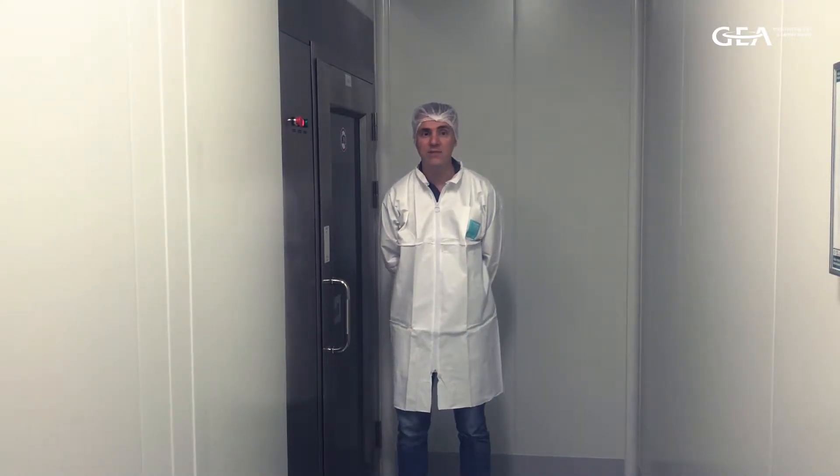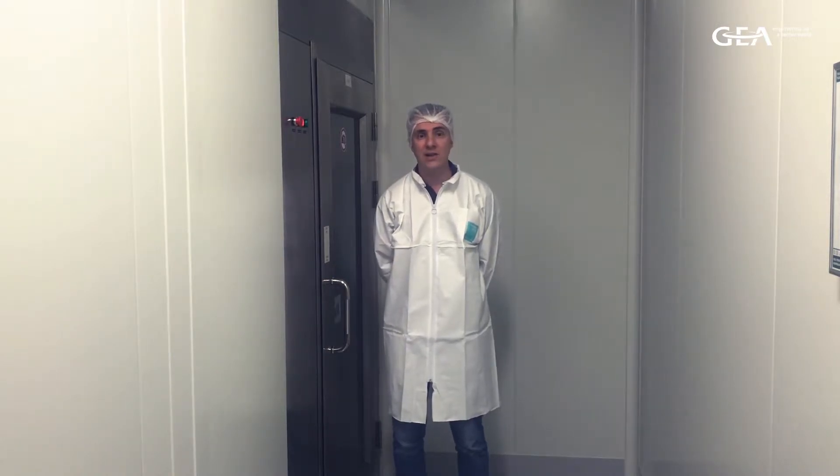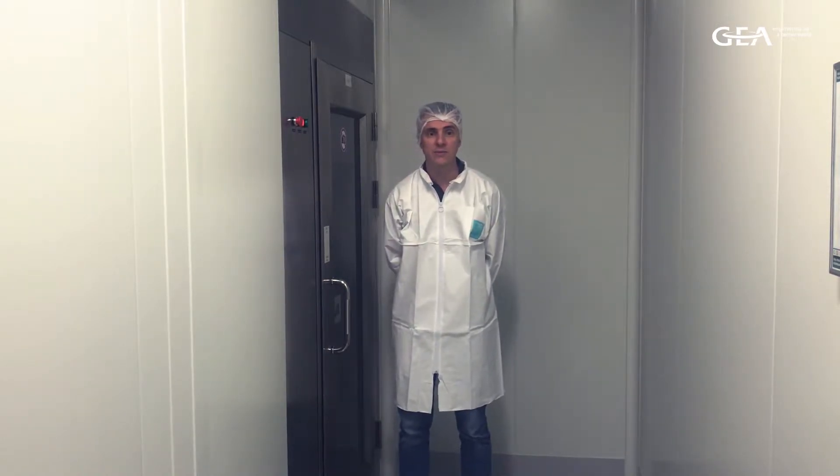Welcome to the GPSC. As you can see, this is a clean room style facility, but it is not GMP rated, which gives us a lot of flexibility in the types of trials we can offer our customers. The lab is split into two main areas: firstly, our batch technology at a range of scales, and the second area focuses upon our continuous solid oral dose technologies.